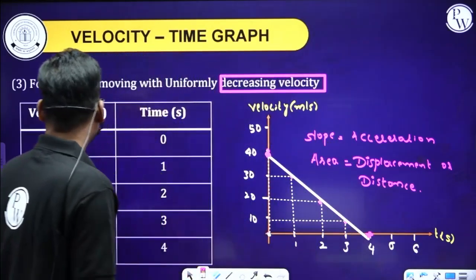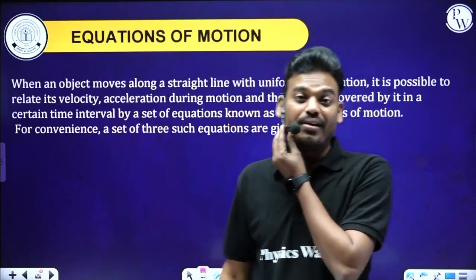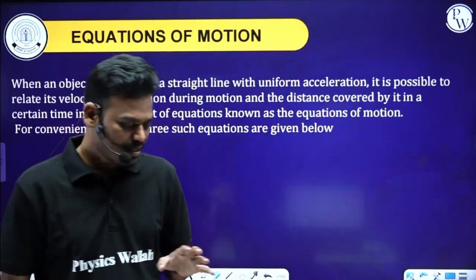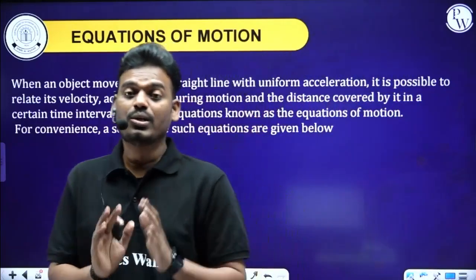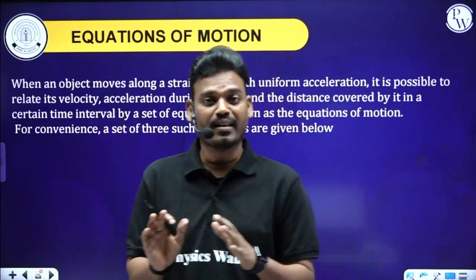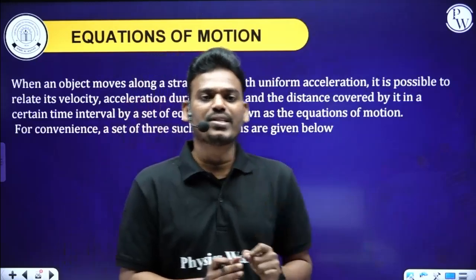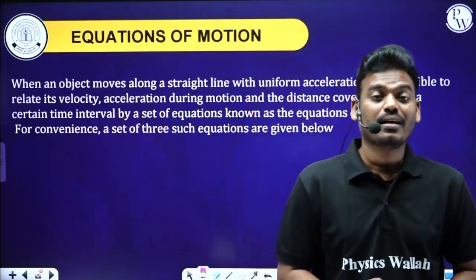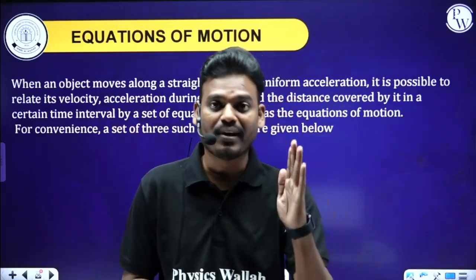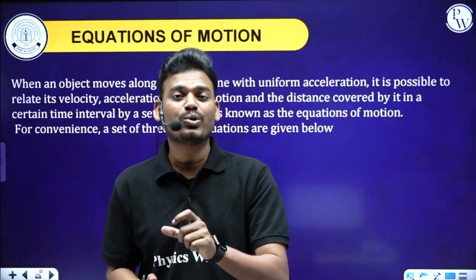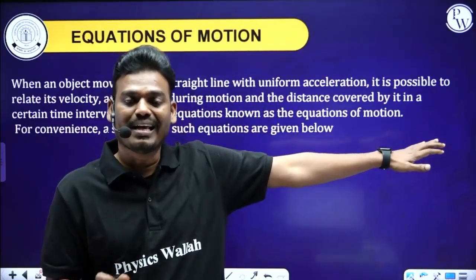Now let's move on to the next concept, that is equations of motion. These are very, very important for class 9th students. The derivation part is not required, and you will learn these derivations in class 11th. You just need to remember the equations of motion. These equations are used when the particle has uniform acceleration. So for uniformly accelerated motion, we can use these equations of motion. What if the acceleration is not uniform? These equations of motion are not valid.